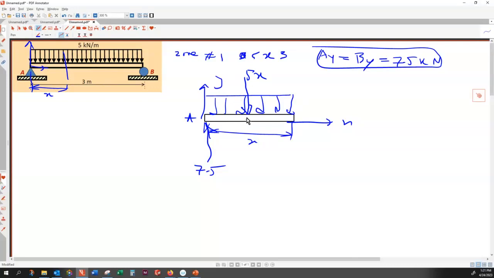And the line of action here is x by 2, half x, right? So what about the other side? The other side, because this is a beam, I need to include 3 internal forces, N of x, V of x, and M of x. All right, so now we easily find out that N of x is equal to 0 because there is no horizontal force. And how do I find V of x?